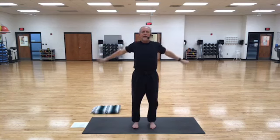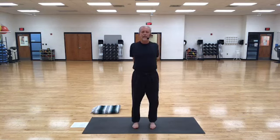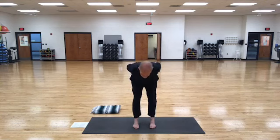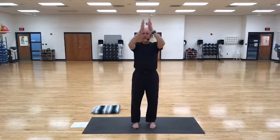Easing up with a reach up, lengthen up really tall. Exhale, the hands behind the back, pulling shoulders back and down. Interlace the fingers, pull back and down, and take a little bow. Just a nice, simple bow. Nice, beautiful. And then all the way up with an inhale, and take the hands to heart center.